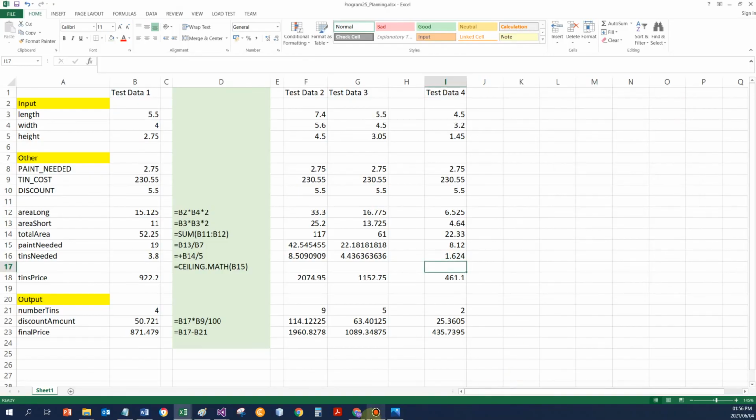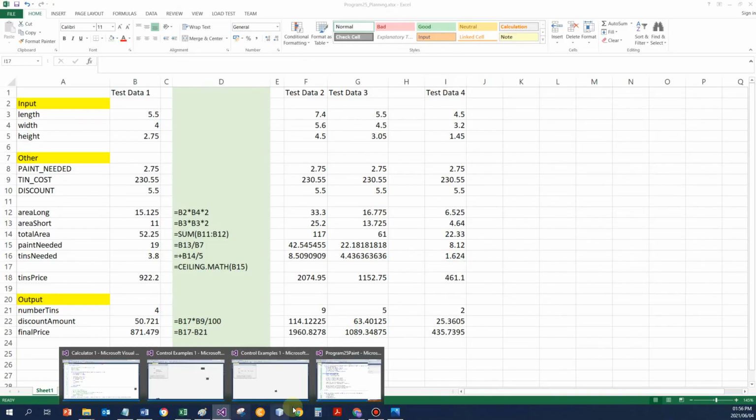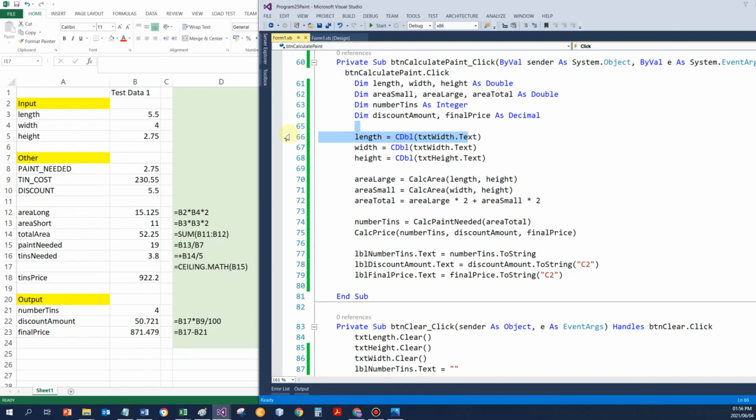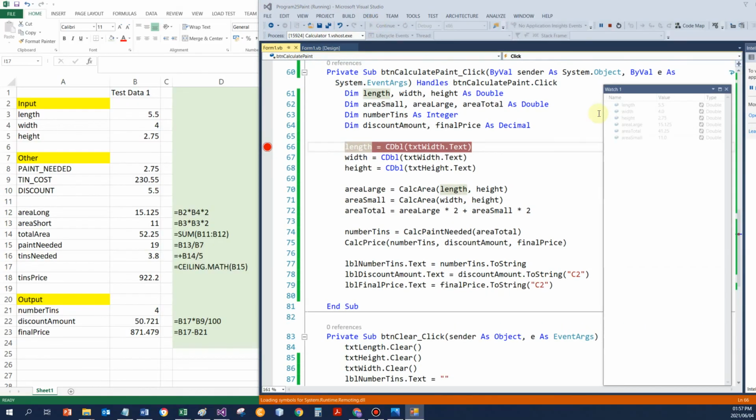So if I go back to my program and I say, okay, stop when you get to this first line. Step into F11.